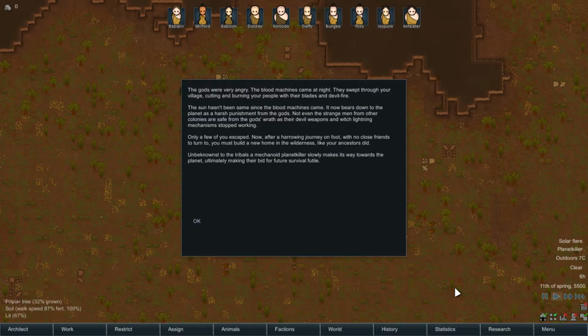So, that's our scenario for this time. We have 10 tribals who are stuck on this planet, with no electricity, no mining, as we have a permanent solar flare, and there is a mechanoid planet killer coming this way, which will blow up the planet after a certain duration. Since we cannot build a spaceship, these tribals are ultimately going to die as the planet blows up, which will end this playthrough. But meanwhile, this is their story and their survival until they don't survive. So let's go.